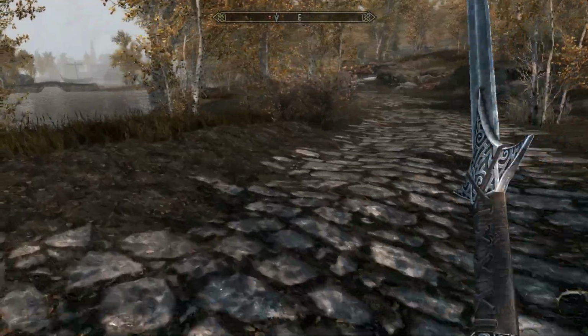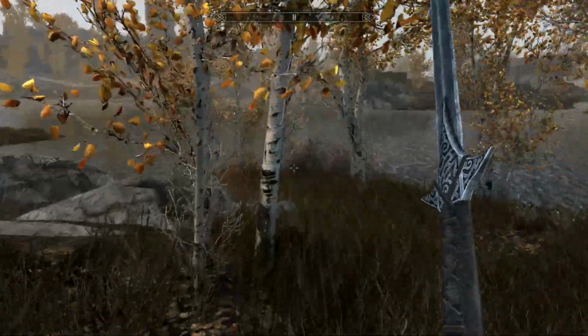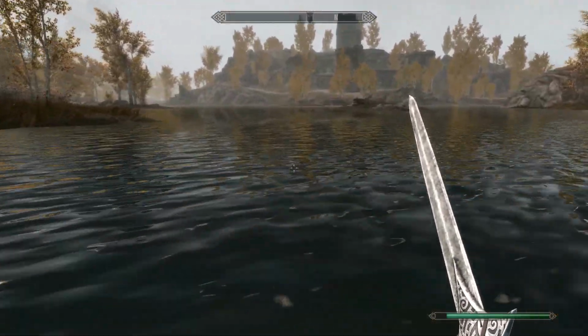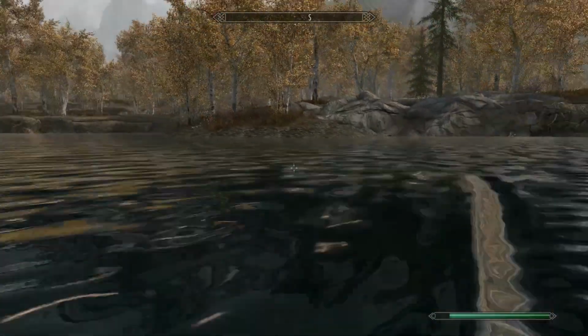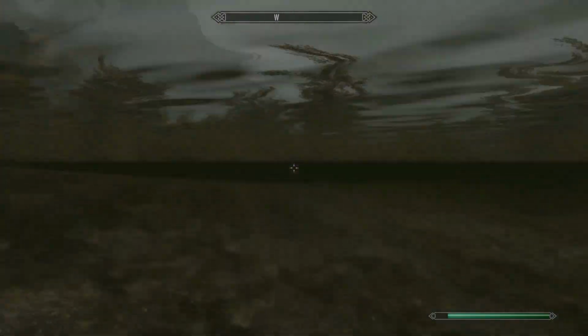So now I'm on my light armor, two-handed weapon character, and that's a spider, which there's absolutely no chance that I'm fighting. So let's take advantage of our Argonian swimming powers and just run away from that.